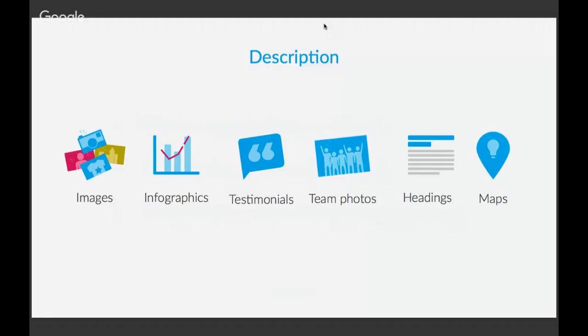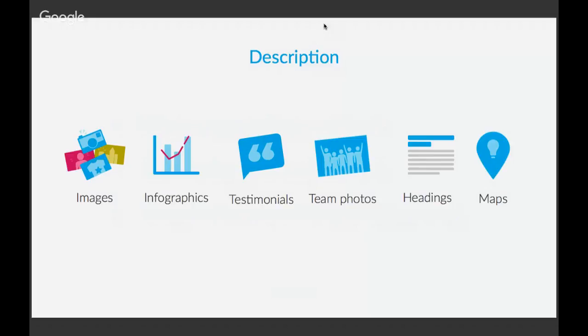Once you've got that, just as we were looking at on Growhampton, it's really important to add some visual texture to the page. Now, we're not just talking about things like photographs, though of course they're really fantastic. We can also be talking about testimonials, subheadings to make it really clear, maybe even maps, if that's relevant to your project, or even infographics.